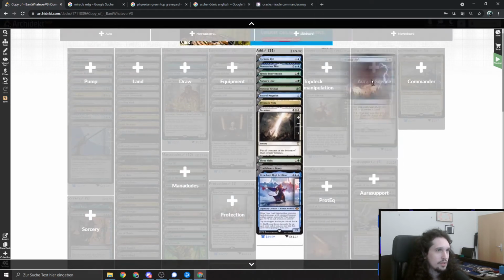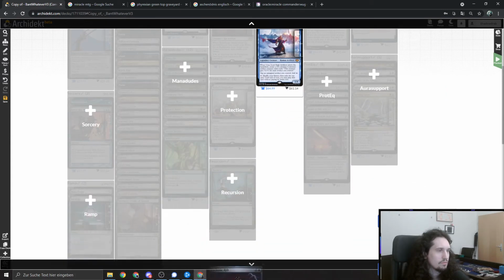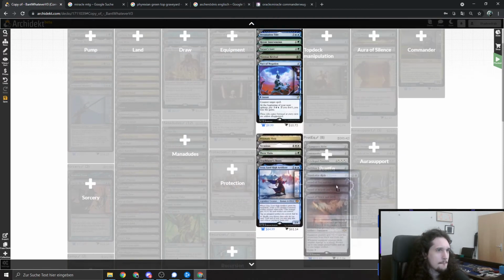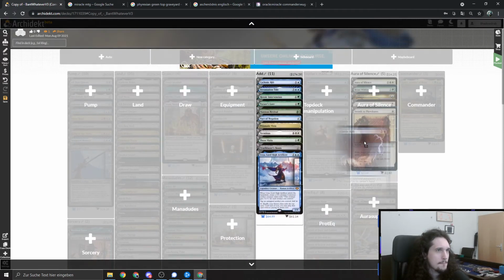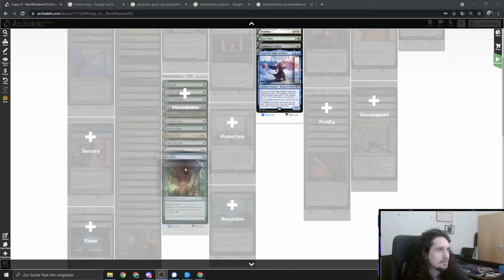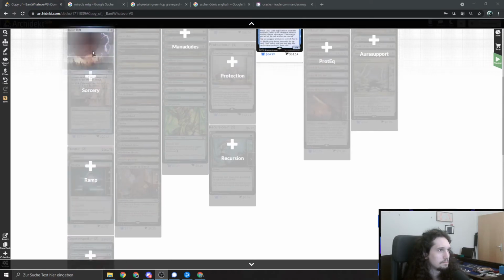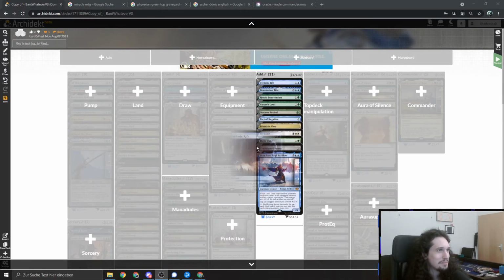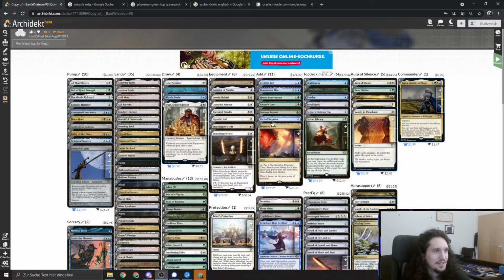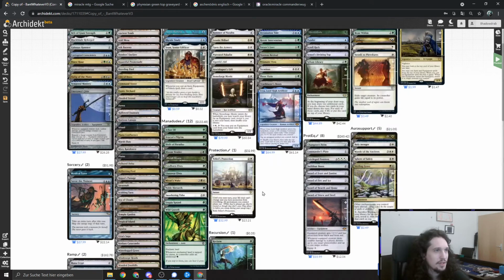This one is removal. Am I somehow blind? Where's Beast Within? Where did my removal go? Ah, there it is. I see it. Counterspell.